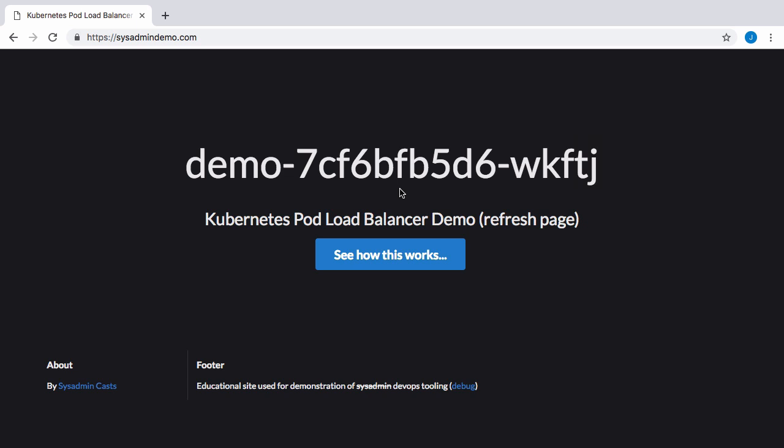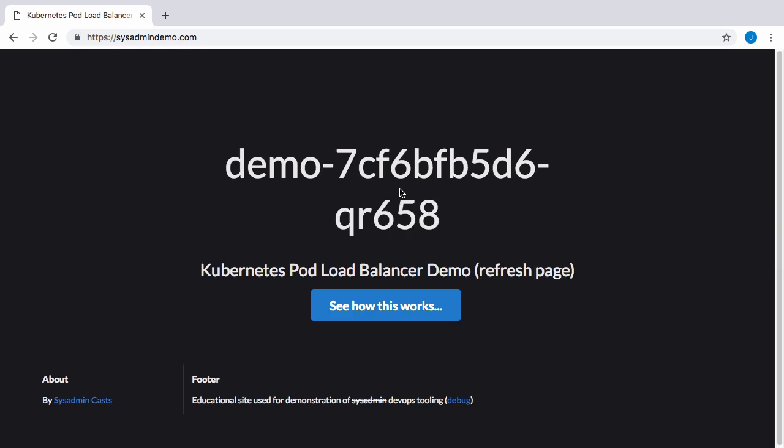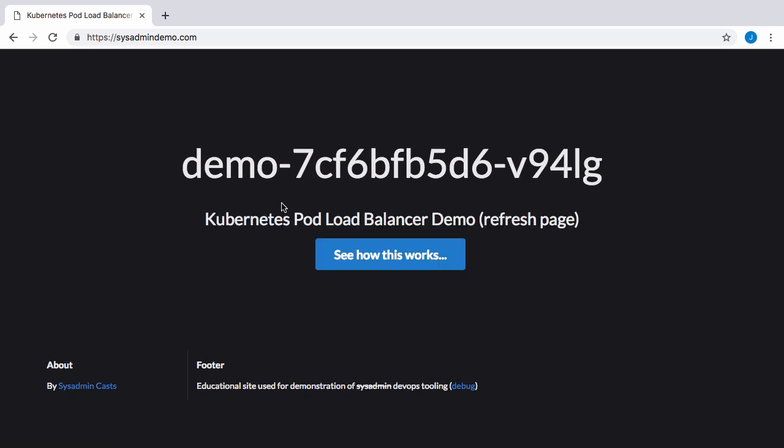There are some things that I don't like about this website though. For example, I don't like how the hostname wraps across multiple lines as you reload it. And I also think we should swap the hostname and the title around so that the title's actually up top and the hostname's below. These are a few of the changes we'll make and then automatically deploy them in just a few minutes. So why do this at all?